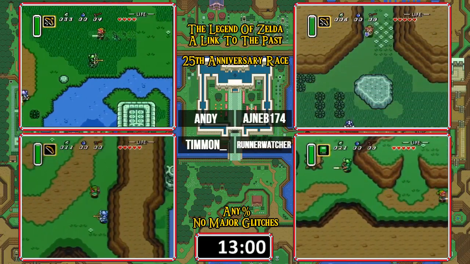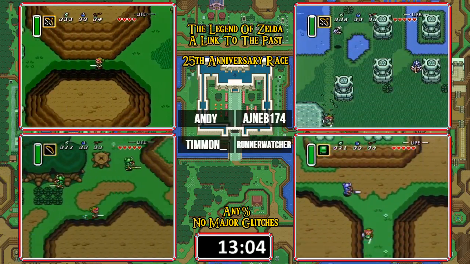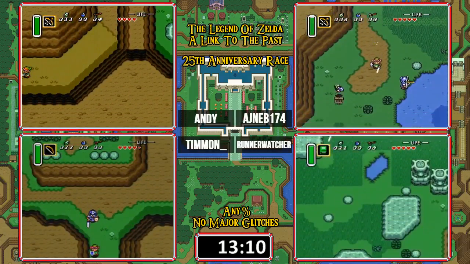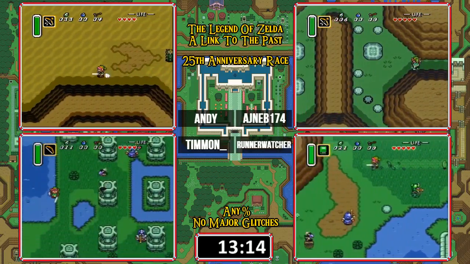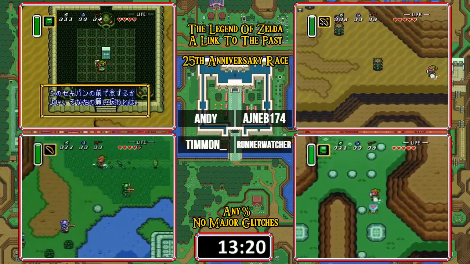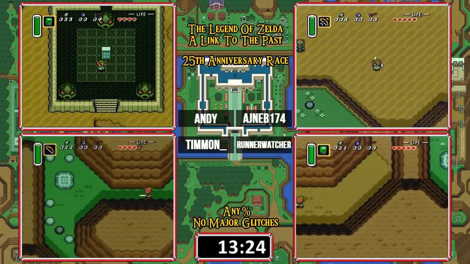No problem. So they're coming up on the second main dungeon, Desert Palace. They just got the boots, so we're going to see dash movement optimization. Movement optimization is pretty straightforward conceptually. You just want to go as straight as you can. Try not to bump into any corners. Try to hit doors as near the center as you can.